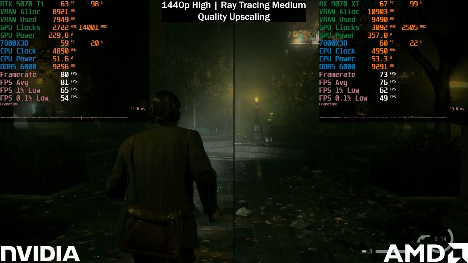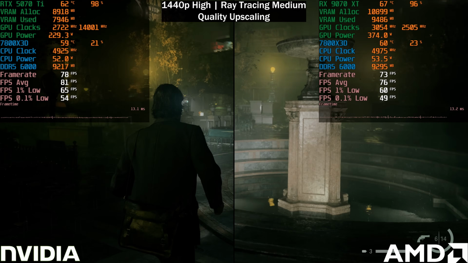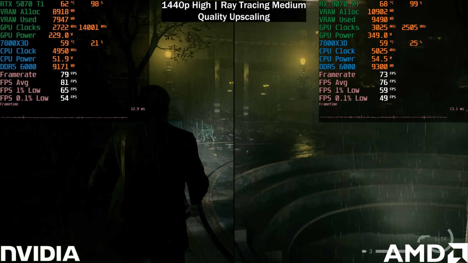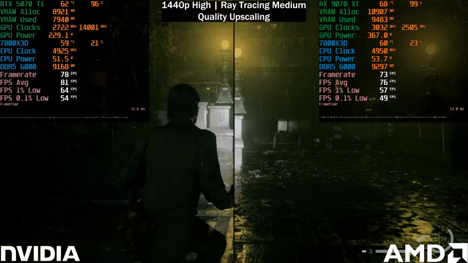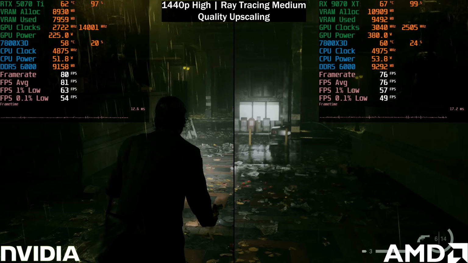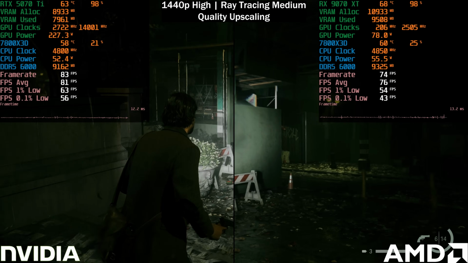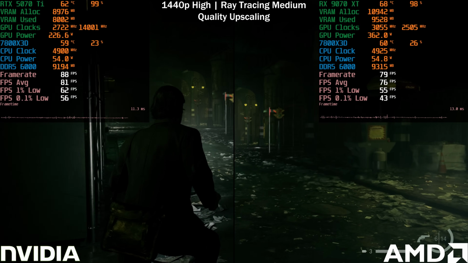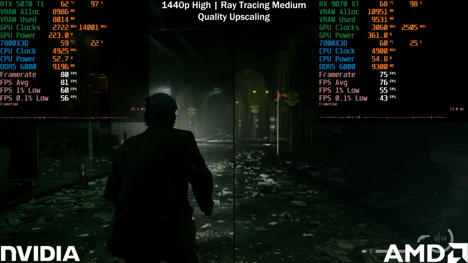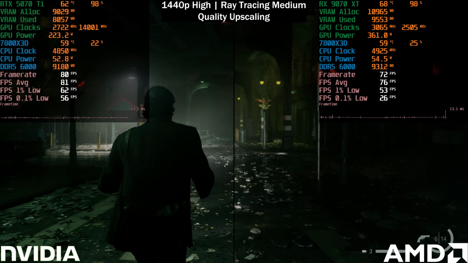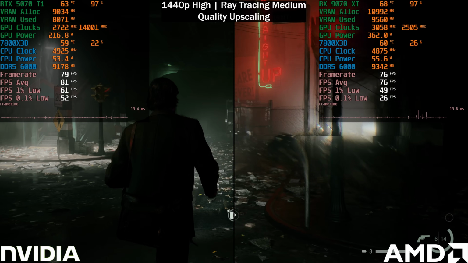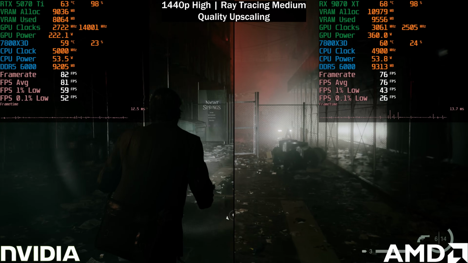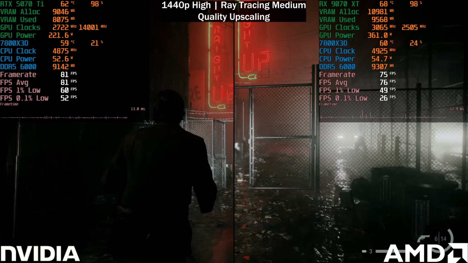We do have FSR 4 as well on the AMD side. It is a little bit of a mission to get it implemented. You have to use OptiScaler, and because I only have a single test bench, I'm opting not to use OptiScaler, because it's a mission to try and restore the game files, etc. afterwards, especially if I now have to go back to my Nvidia GPU to benchmark and that kind of stuff. But that option is definitely there.